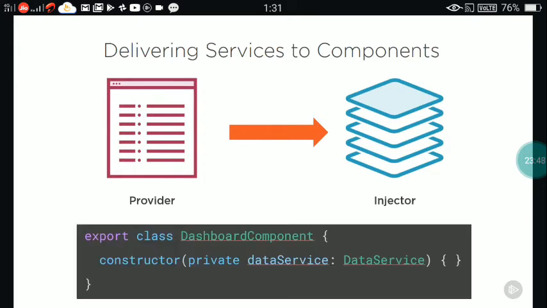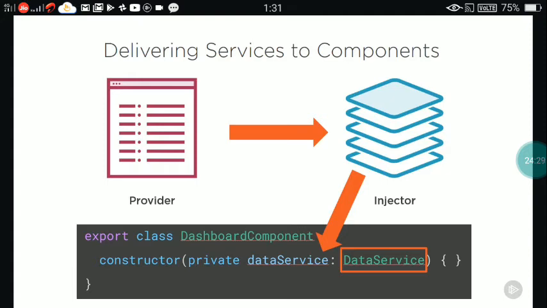Components request that services be injected into them using a technique known as constructor injection. You simply write the constructor for your component's class to accept a parameter for the type of service you want to have injected. In this example, the dependency injection system will see that I want a data service instance. The injector will use the provider recipe for that type to create one if it doesn't already have one cached, and then deliver it to the constructor parameter in the component. This process is largely transparent to us as the developers of components and services. Angular is really doing the hard work of dependency injection for us.